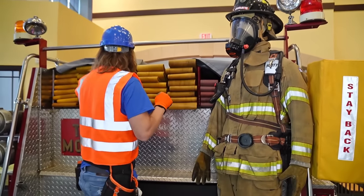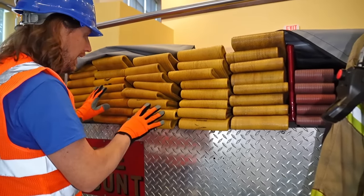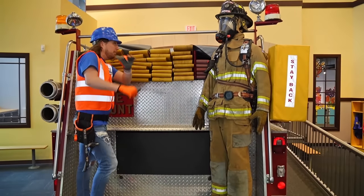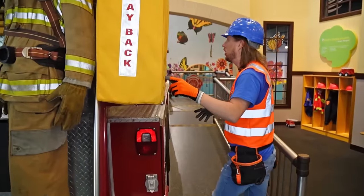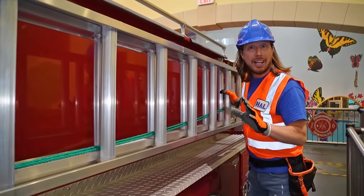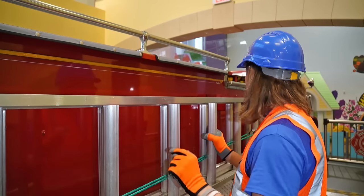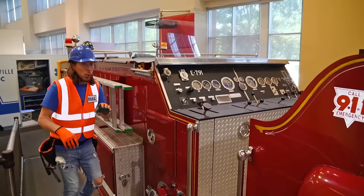And we got some really cool hoses here. These are a whole lot bigger on this side. Maybe these are for the bigger fires. That's great. Good job. And look, it's even got a ladder on the side. You know what they use the ladders for, right? To crawl up into buildings, to help rescue someone, get on top of a roof or something like that. Ladders are really helpful.